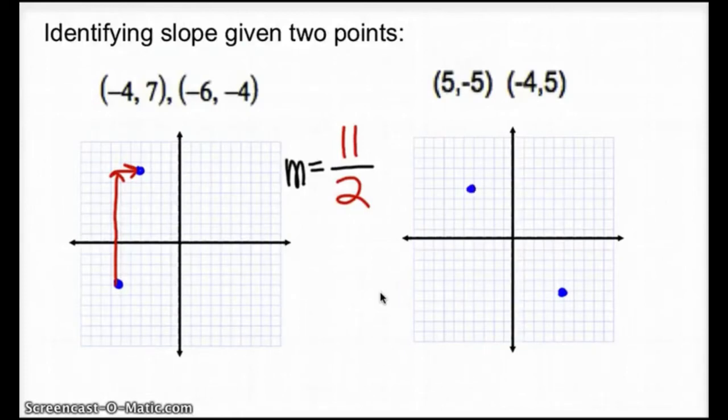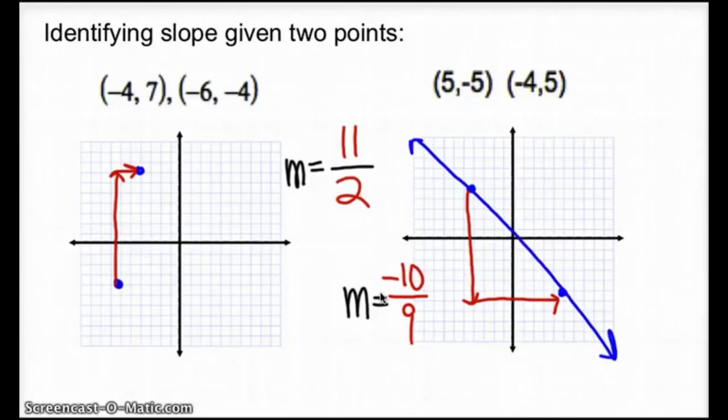Then I'm going to drive on my grid to find my slope. So I'm going to rise negative 9, sorry, negative 10. I'm going to rise negative 10, so I went down, and I'm going to run 9. So my slope is negative 10 over 9. It's this diagonal, right? It's the steepness of my line.